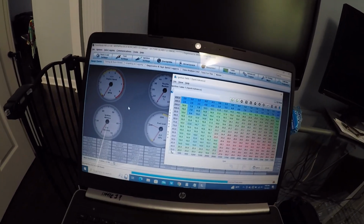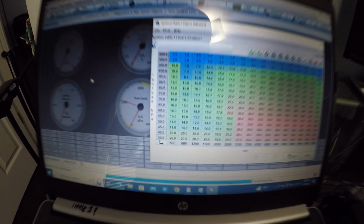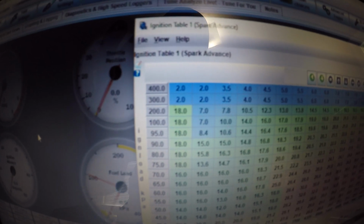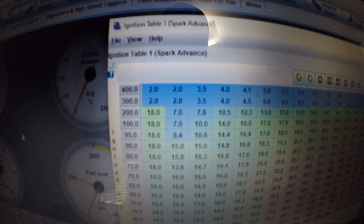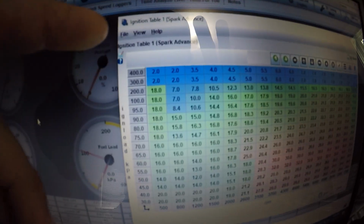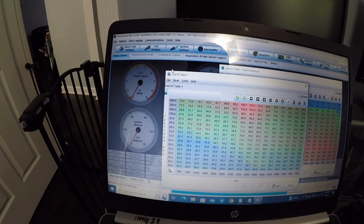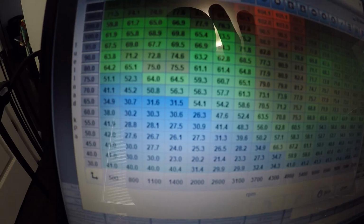So I adjusted that. I got it to be more in the range of where I want it. My whole ignition table needs to be changed. Up here in the upper kPa range, I'm never going to see 400 kPa, probably not even 300 kPa, with the amount of boost I'm running on the engine, which is like 6 pounds max. So I need to rescale this whole table, my fuel table, everything, my AFR table. A little frustrating.